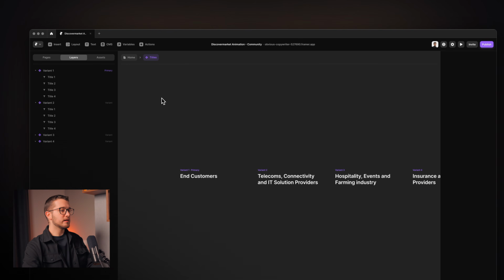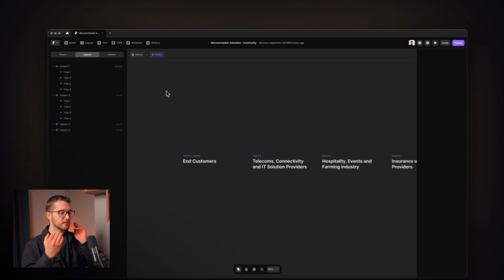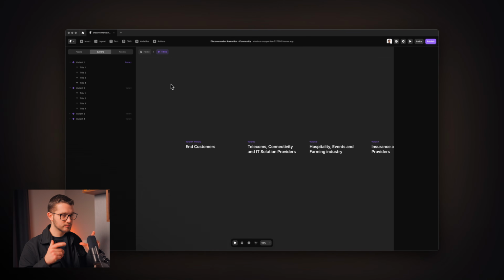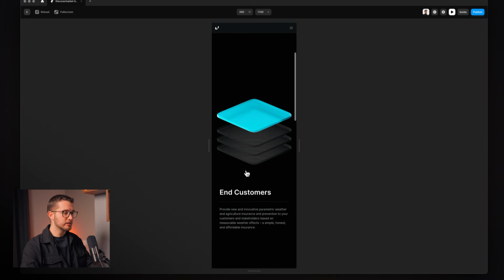But then again, the problem will be that the text will switch instantly, and it will not have a nice transition, the fade in, fade out that we have at the moment.